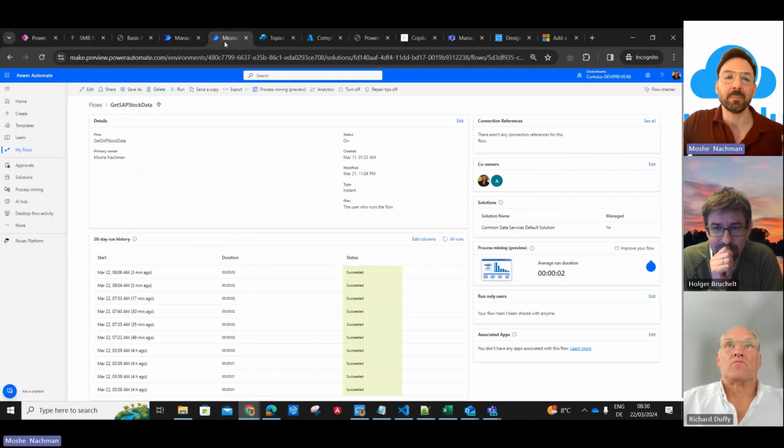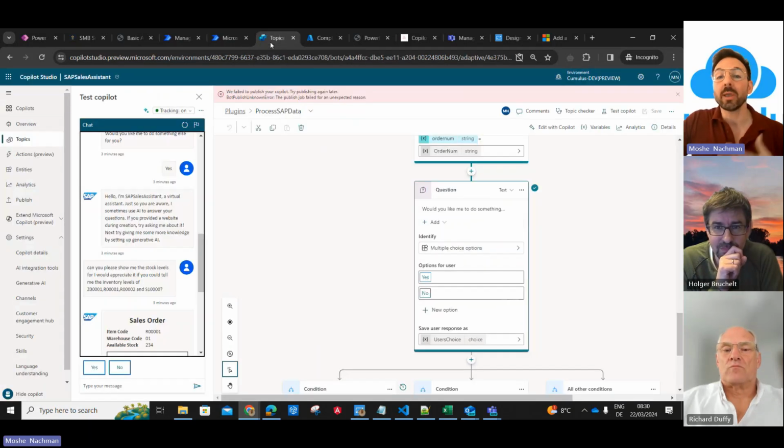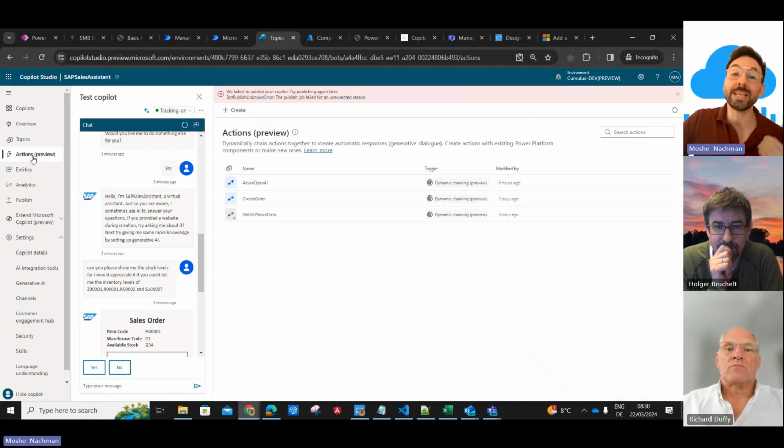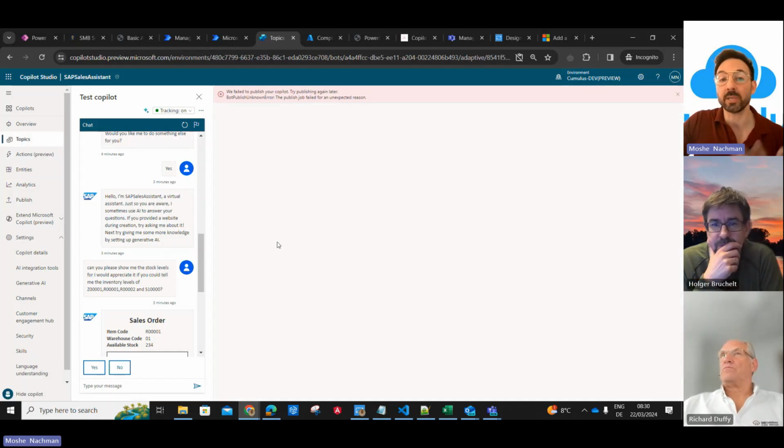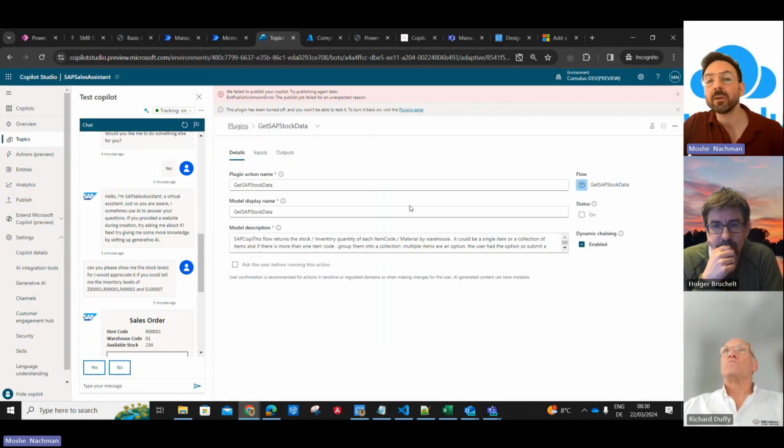So basically, the one thing that we need to do in Copilot Studio in order to make that happen is, again, to go to the plugin action. This is why it's separated from the topics. So I can create a topic. Let's go to my stock inquiry action, my plugin action. I can see here that, first of all, I can bind it to a cloud flow. So it asks me to create a cloud flow and bind it to that cloud flow. And as you can see here, the dynamic chaining option is something that I can switch on and off based on what I want to do.